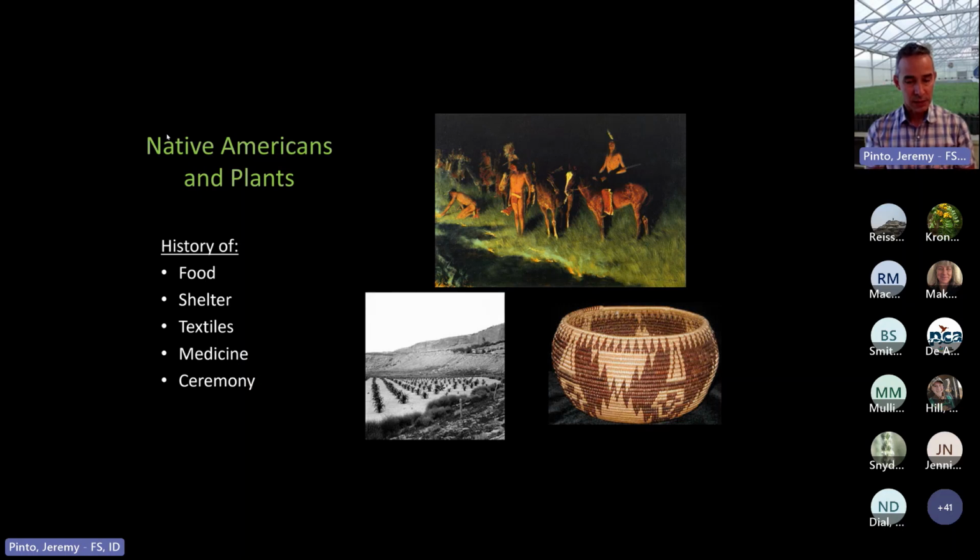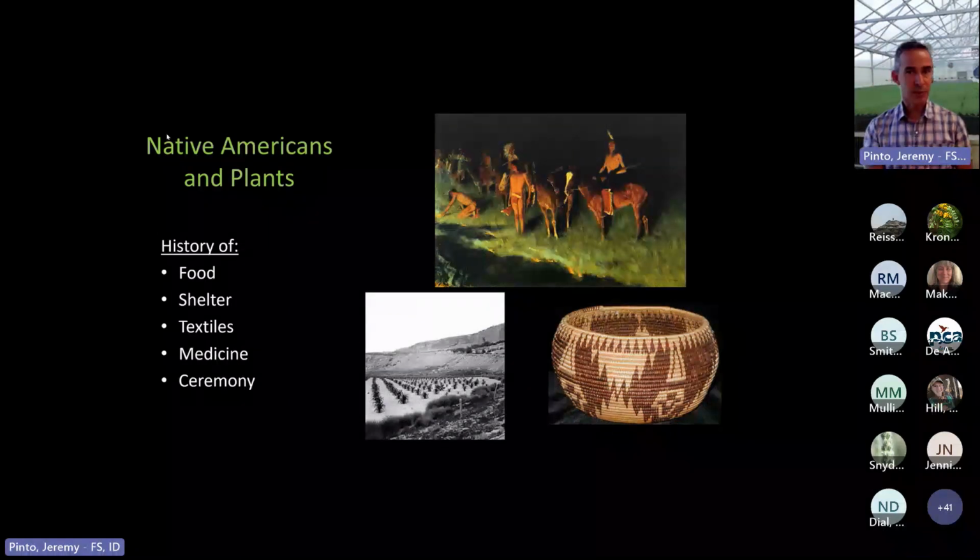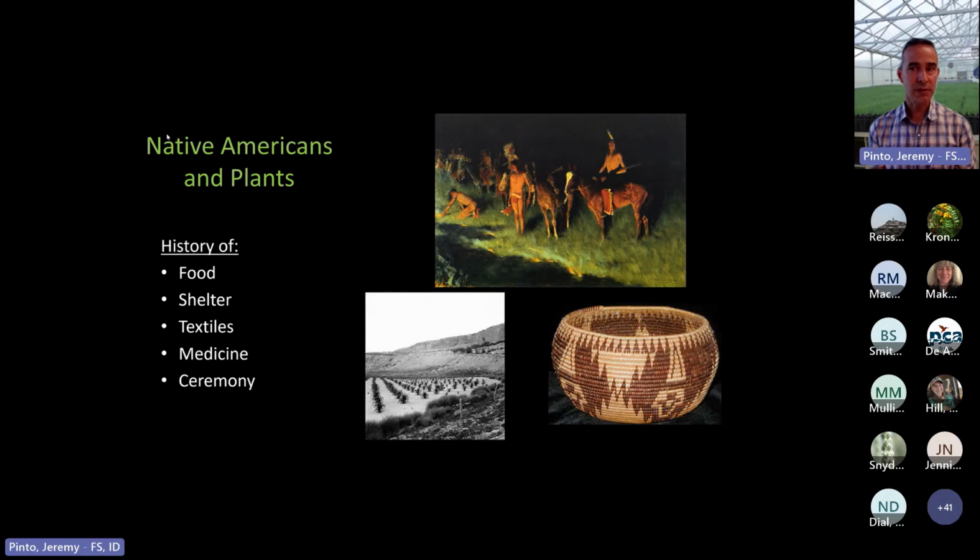And so it was important for our team back then to hear the voices of what tribes were doing on their landscapes and why, and what some of the barriers were. That helped us implement a better program so that we could maximize the nursery produced seedlings for what it is that they're doing.